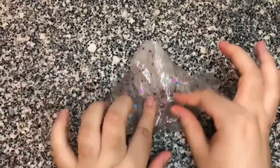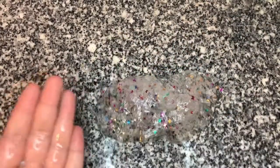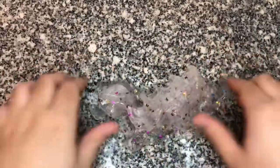This slime is absolutely beautiful, and I do not ever buy clear slimes because I just don't like them. They get very sticky and melt very fast, but they're just so beautiful to look at, and I'm still very happy I bought this one. It's fun to play with and it's so pretty. I love the colorful butterfly glitters.